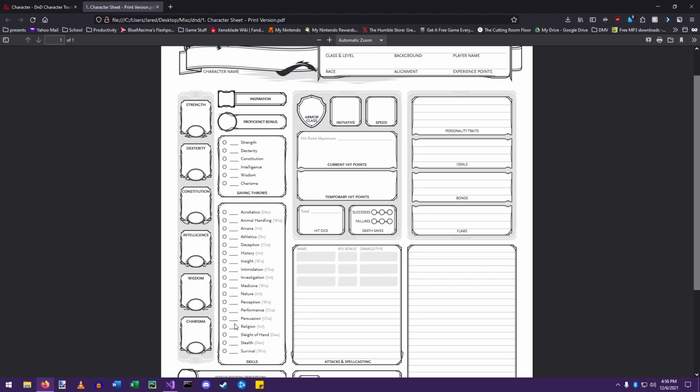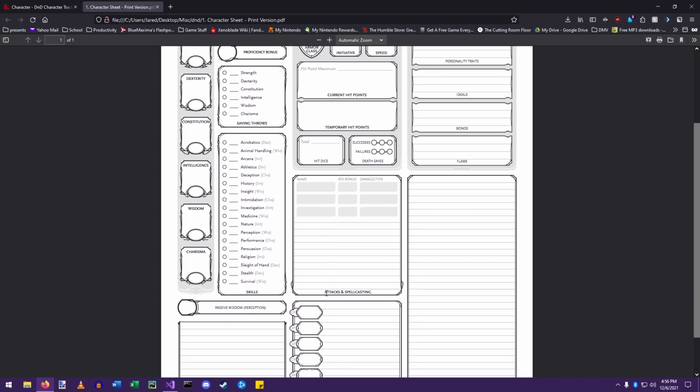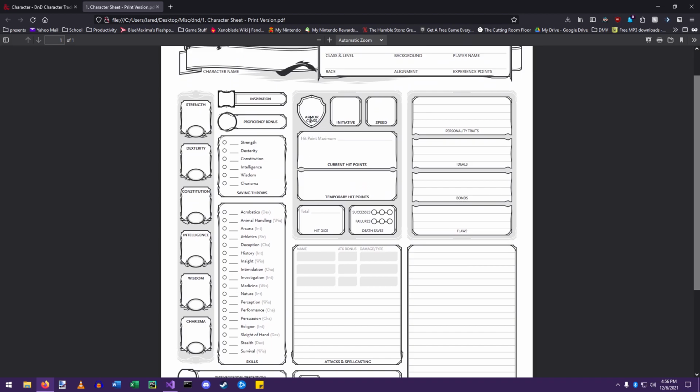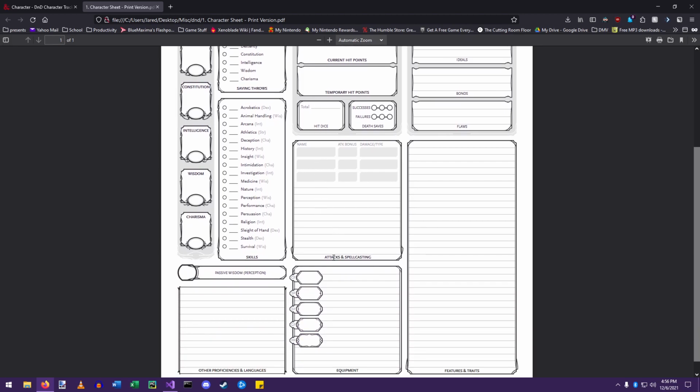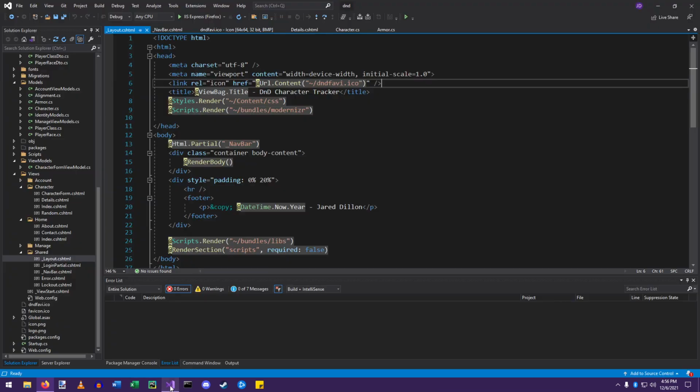I was going to do these saving throws and skills, but frankly, that's a lot. I didn't really know how to go about this, and I really wanted weapons and spells as well, but again, I could do armor class because you can only wear one piece of armor at a time, right? So I can calculate that. But I don't know how many weapons a character should have on his person, 3, 4, or 5, or how many spells they can have ready.